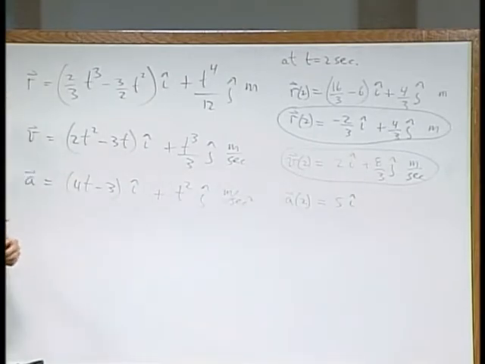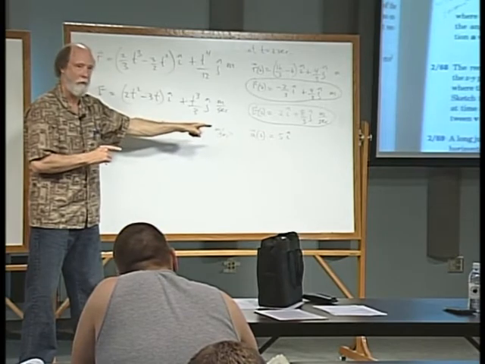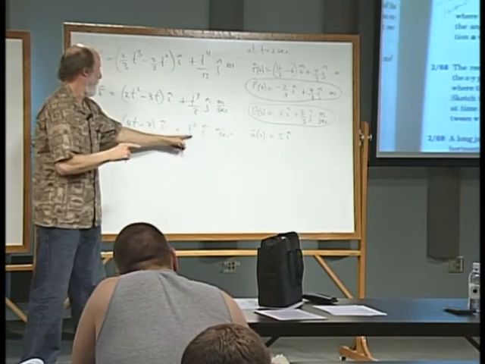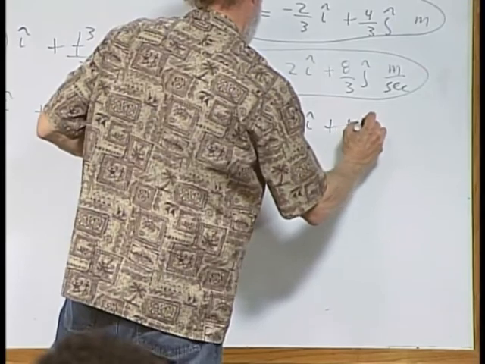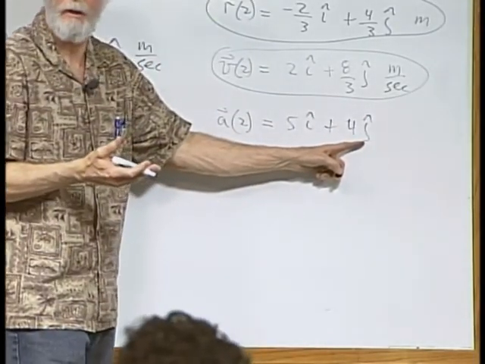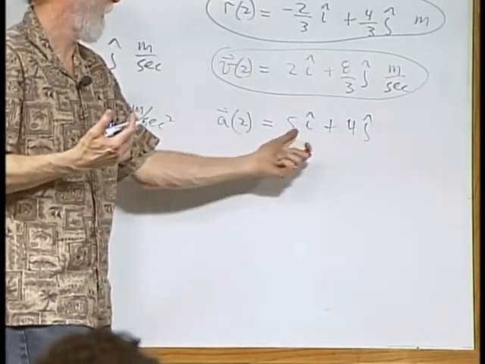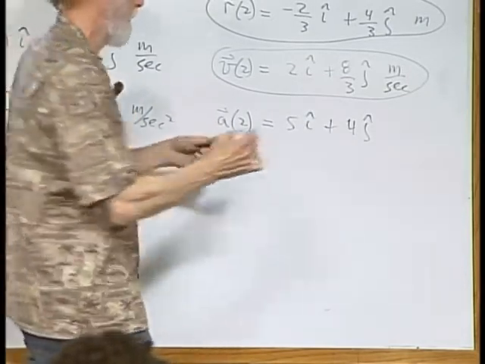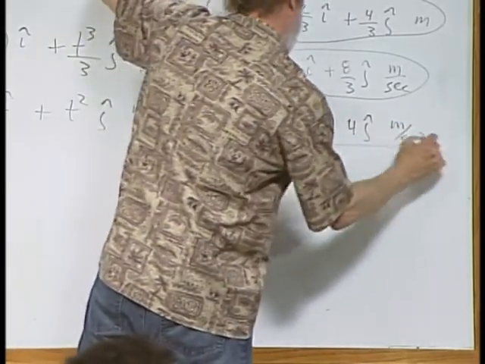That's more than half a g, isn't it? 5 meters per second squared to the right is more than half a g acceleration to the right at this instant. And the j term at 2 seconds is 4 j, a little less than half a g, because we know it's 9.81. Whenever you see an acceleration value, try to think of the physics of it, the physical sensation. Okay.